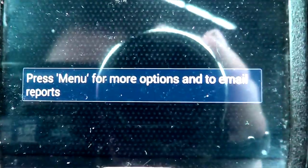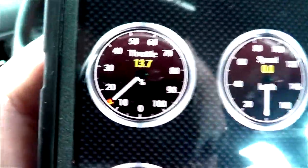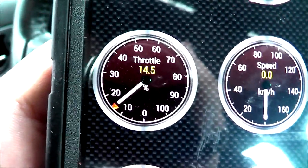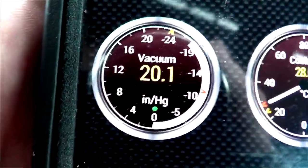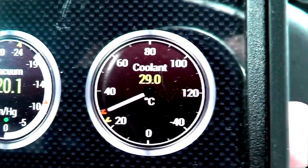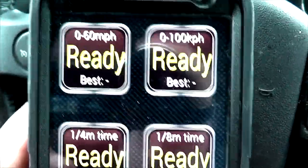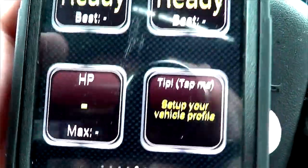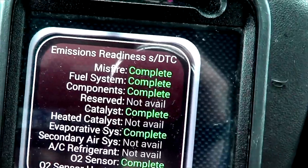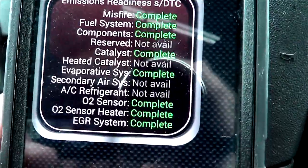Well, nothing wrong with the car — that's kind of cool. It tells you your acceleration, RPMs, speed, and throttle percent. So if I give it a little more juice, that number goes up. This also tells you the vacuum and your coolant temperature — I'm at 29 degrees Celsius. You can flip over to performance tests: 0 to 60, 0 to 100, quarter mile time, eighth mile time, horsepower, vehicle profile setup. It also shows all your misfire tests and emission tests — catalyst complete, evaporation system complete. Kind of a cool little device for somebody who just wants to dick around with it.